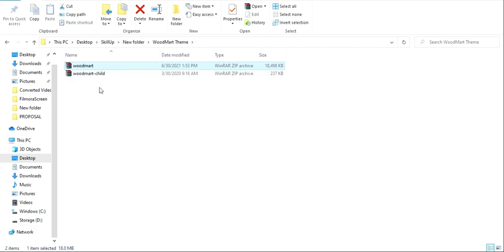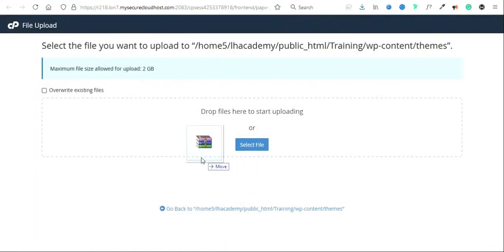So we'll go through the process of installing the parent theme and also installing the child theme. Now, some premium themes may not come with a child theme. Some will, some don't. So I will show you both ways to use them and the other way to create one if it does not come with a child theme. So first I'll need to upload this, and in order for me to do that, I could decide to drag this and drop here. You see? Good. But I won't do that.